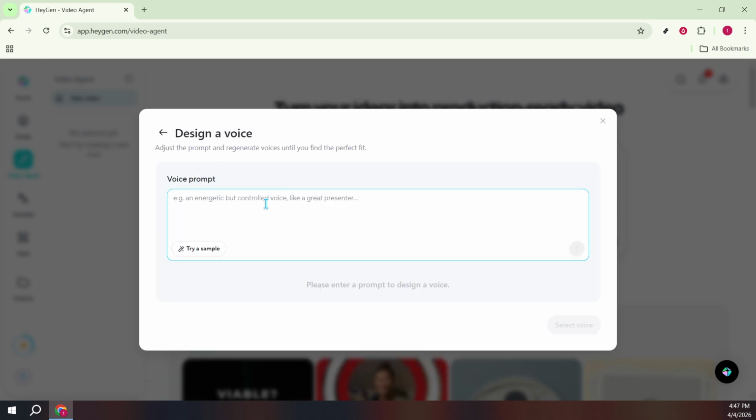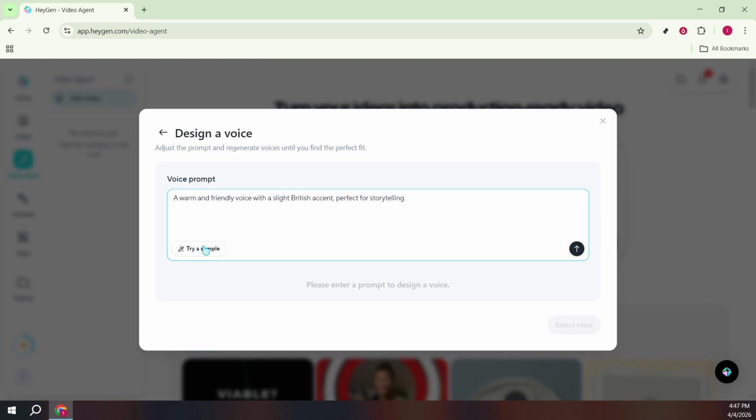In the voice prompt field, describe exactly how you want the voice to sound. Be concrete and multidimensional. Include tone or mood, age range, accent, energy level, pacing, clarity, and any stylistic cues like warm, confident, conversational, or authoritative. For example, you might request a calm, mid-30s narrator with a neutral accent, medium pace, clear enunciation, and a friendly, welcoming tone. The more precise your description, the closer the result will be to your target.